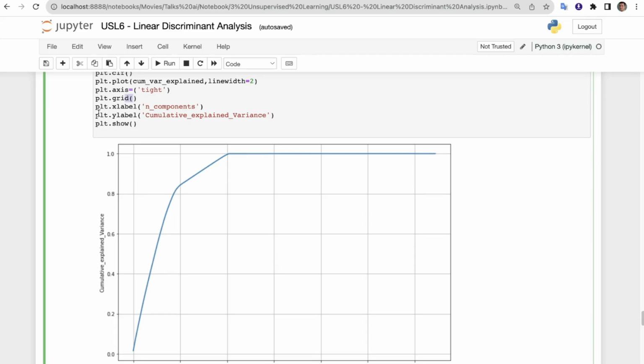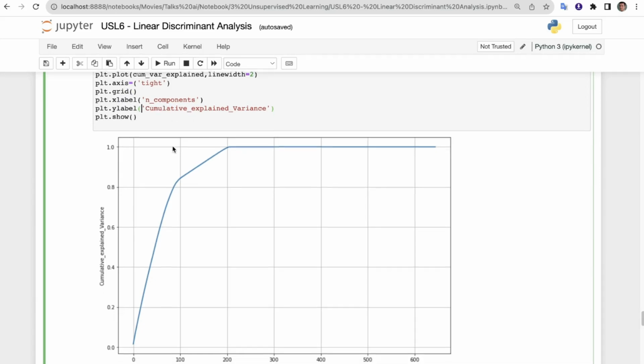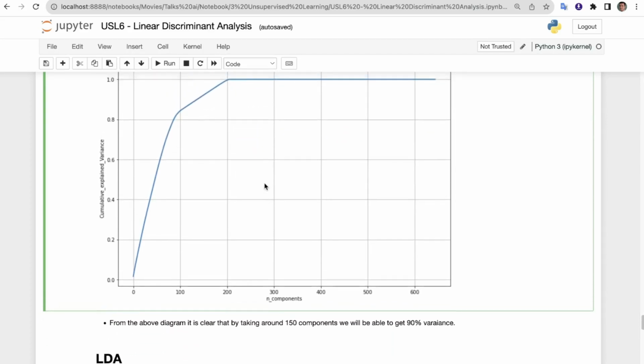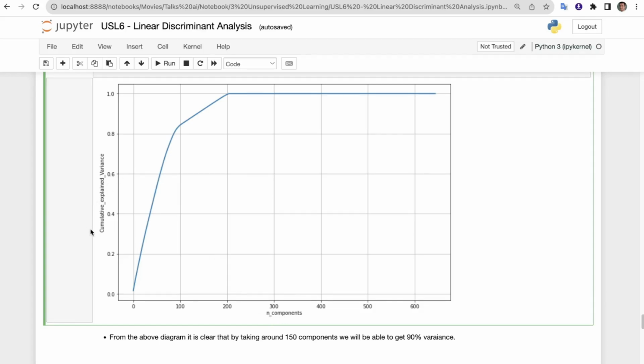Plt dot grid here, plt dot x label is n component, and plt dot y label is cumulative explained variance. If we show our plot, you can see that this is the n component and this is the cumulative explained variance. This is 100, and this could be our 200.